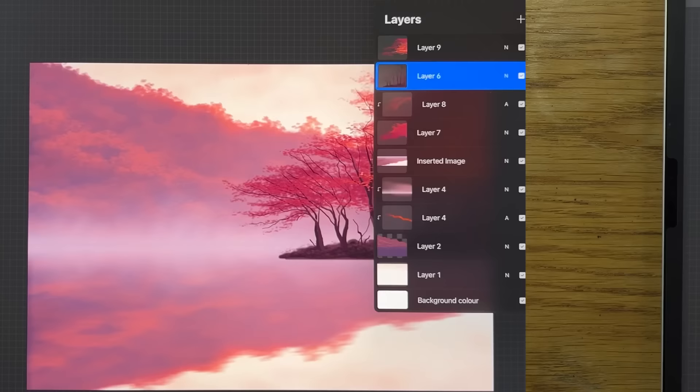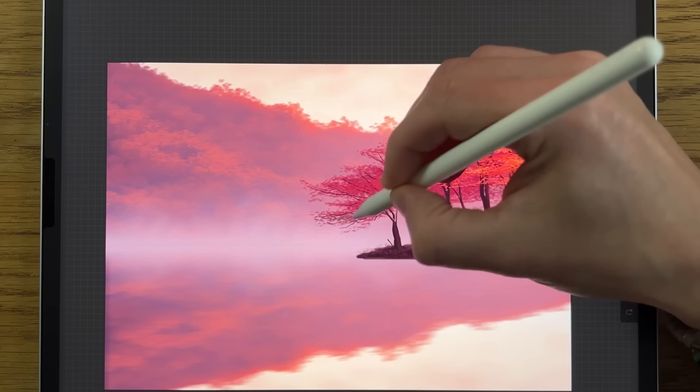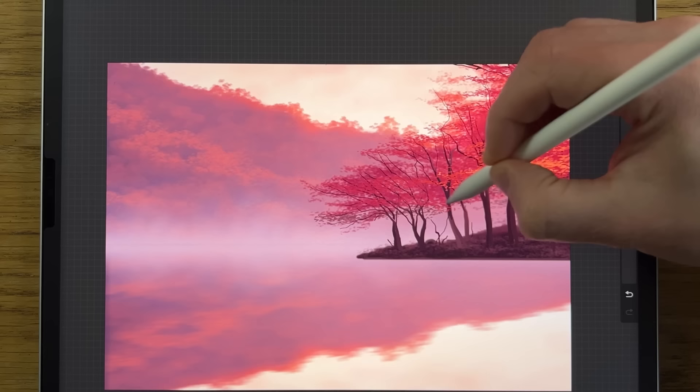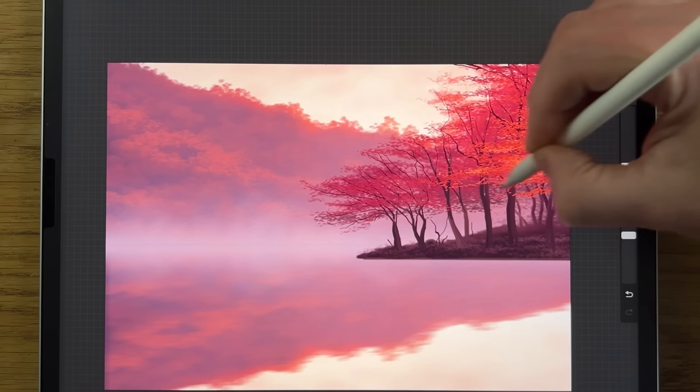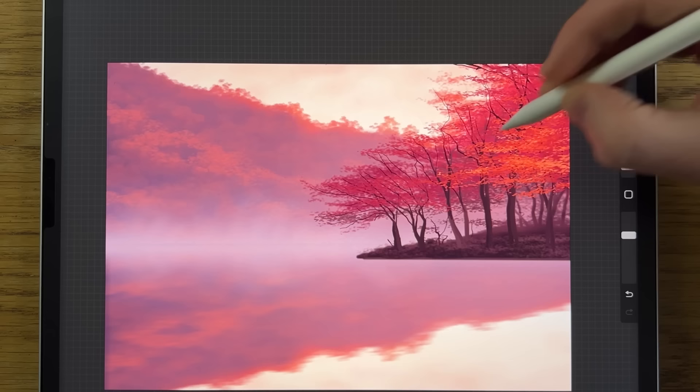Go back to Layer 7 and back in with the Leatherwood Brush within artistic. Use the third color on the middle row at 2% size and 70% opacity, continuing to add more foliage. We've got some nice bright colors but we need a few more darker, more subdued areas to underpin what we've got — it will set off the more vibrant details even better. You mustn't miss out on these darker areas; if you go for nothing but vibrant colors it's just too much. You need the more muted areas to really sell that nice contrast.